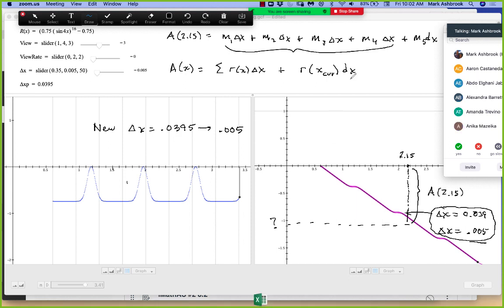So that's dx. So what happens when delta x is super, super small? Well, then that current interval really just becomes like the last completed interval. There's really no distinction between a dx and a delta x anymore, because it's just so small that there's no distinction. So as delta x gets very, very small, this just becomes like our last completed interval. Can you buy that?